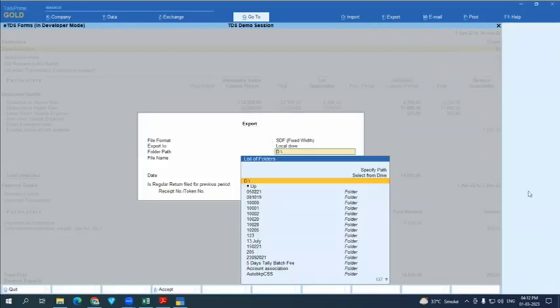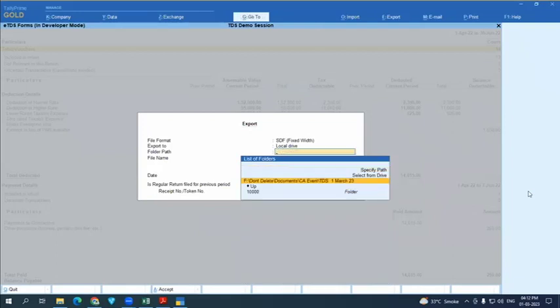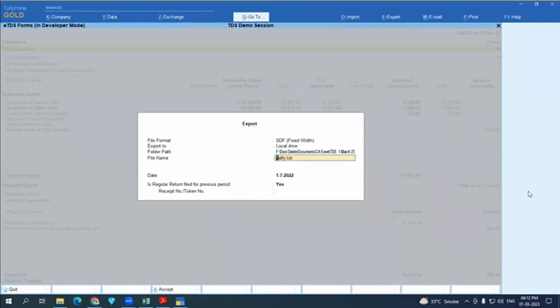Tally is asking where you want to put the data. So I am selecting my path. That file will be created as tally.txt. The date when you are going to create it, yes, on 1st July, no problem. Tally is asking whether previous returns are uploaded. If you set yes, then you have to give the token number. When you upload that file to TRACES or the NSDL department, a token number will be given. That is the receipt acknowledgement. So I am putting no. This is my first return.